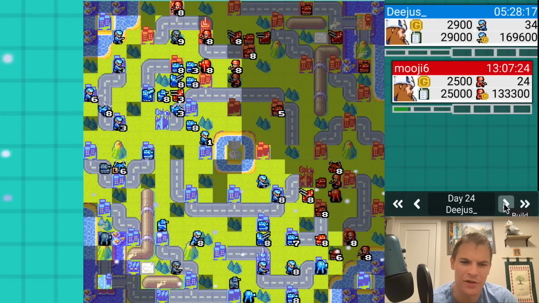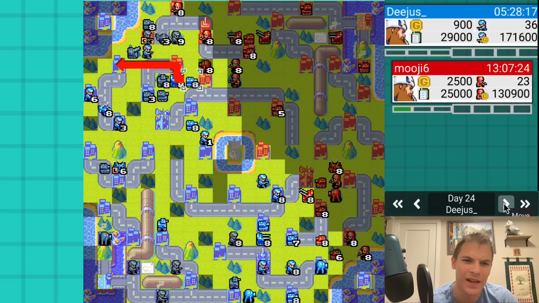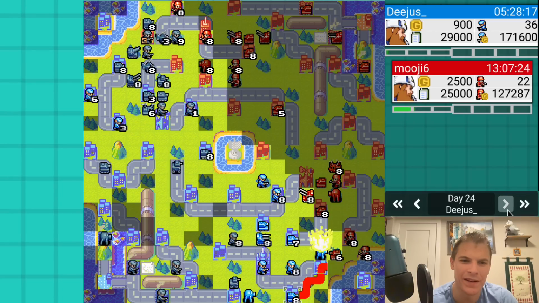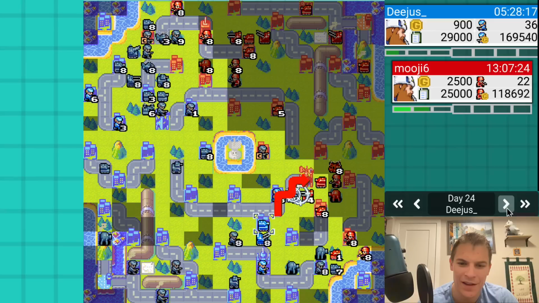Actually, no, I actually get kind of greedy here. I go for the cap there. This is actually not too greedy. I'm using my 3 HP copter as a blocker. Not terrible. Anything that attacks will be artillery shellacked. Kill off that tank or close to it.